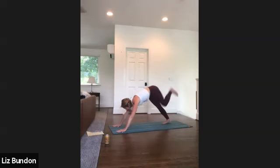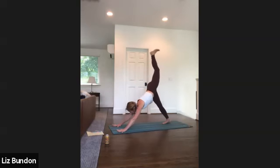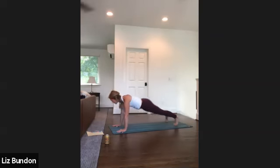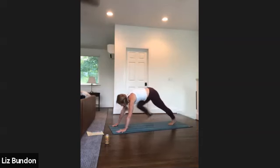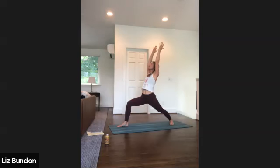Big step back, left leg to 3-point lift, twist your cheetah. 3-point up, chaturanga, high plank, low plank, up dog, down dog. Right leg 3-point high, mountain climber tap, high on that right arm. Press it up, warrior one, step to the top, lift up, look up.